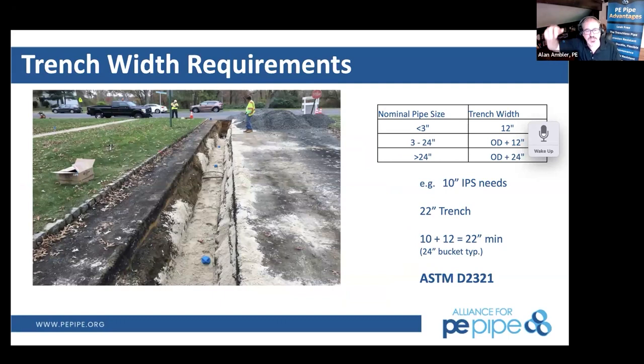And what we're seeing here happens to be a trench that is not too wide. We're finding productivity. Nobody needs to get in the trench because we've already fused that pipe above ground. And then we're saving fairly significant effort by eliminating trench shoring and all those types of things.